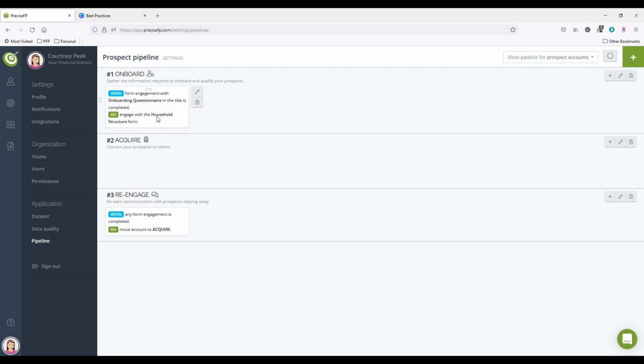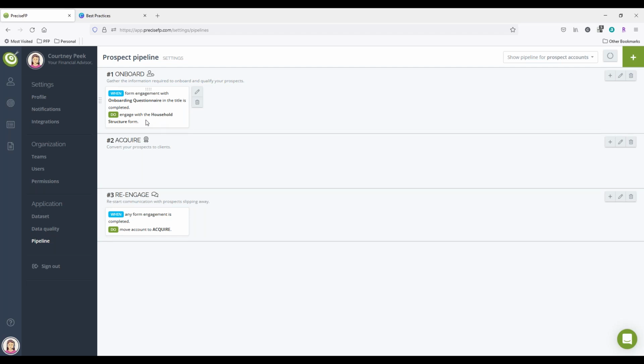So I don't have to worry about doing that. My staff doesn't have to worry about doing that. I could create a form that lays out my steps on it, on like the welcome page or the emails, and this is all just automatic, folks. This is all going to happen through the system automatically.